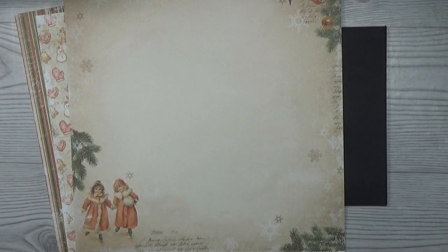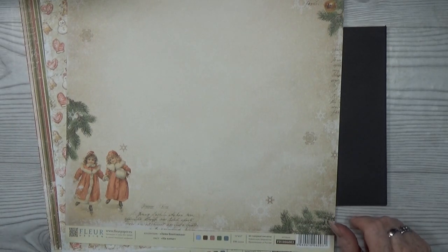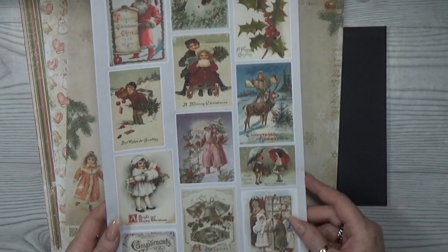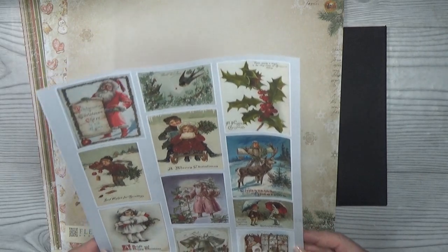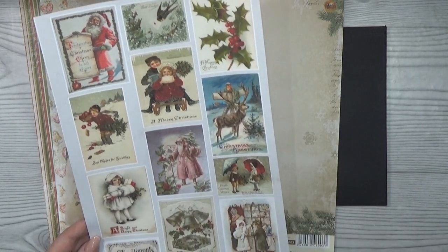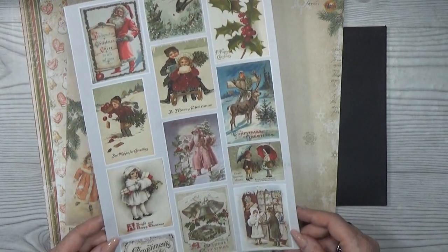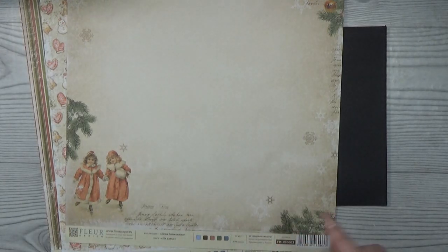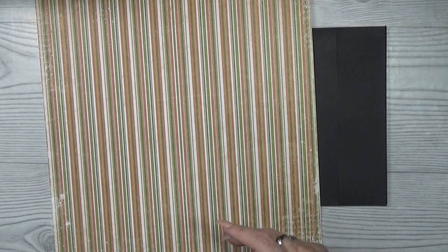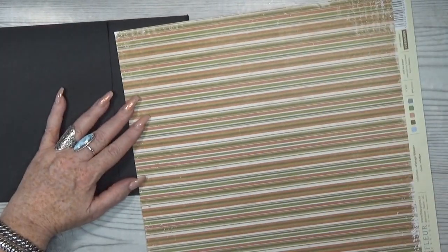So I decided to add some more images. I printed them out myself, and these I am going to use extra with it. So I'm going to cut out all these cute little images to make it a little bit more fun. So that's what I'm going to do. Don't worry, it's in your kit also. All right, so let's get started. I just thought this would be nice for this little pocket right here, so that's what I'm going to add.